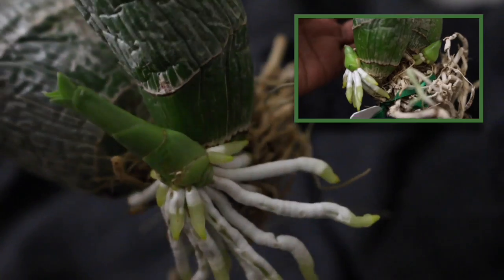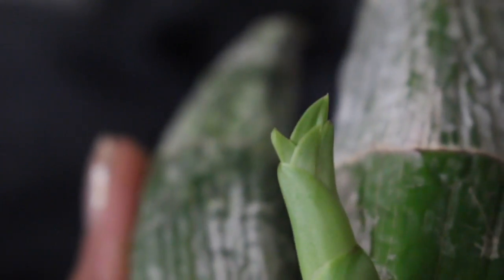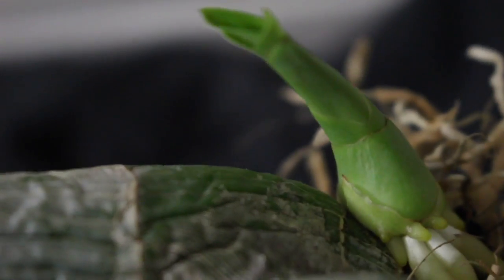semi-terrarium growing method. And also, if we take a close look at the tip of the keiki, right at the very top, we are beginning to notice a split right there. Do you see it? And what that split is basically the formation and the start of what is soon to become its foliage. So indeed, this little keiki, these little guys are ready to be potted up.